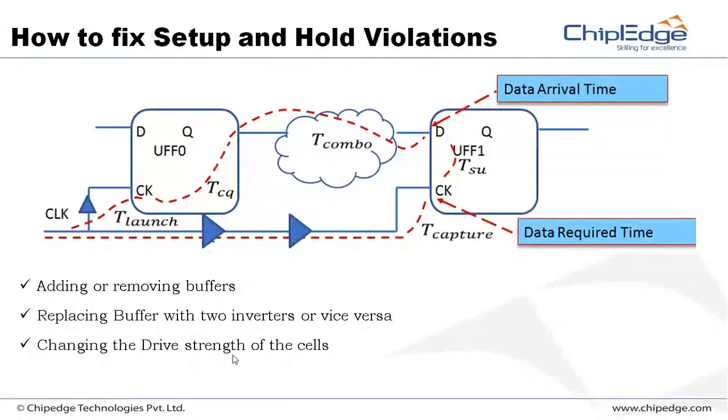We call it changing the drive strength. The drive strength means this is capable of driving so much fan out. Hope you know what is fan out. So I can increase the drive strength of this, so that it will work faster. That way also it will work. And one more is, as I told, VT swapping. VT swapping means threshold voltage, right? We will change the cells with respect to threshold voltages, then it will operate faster.